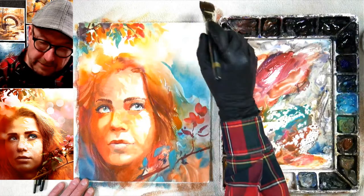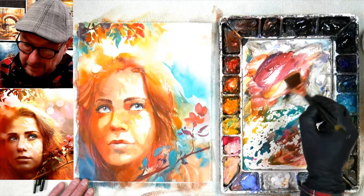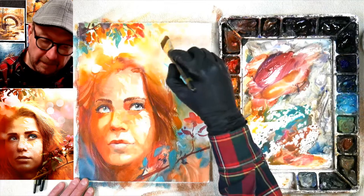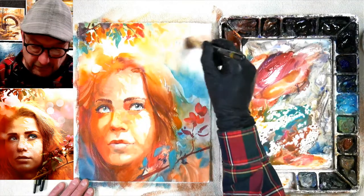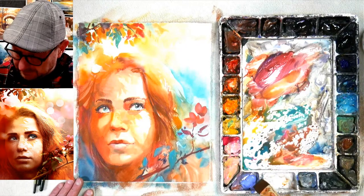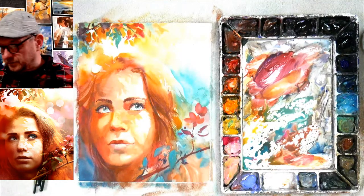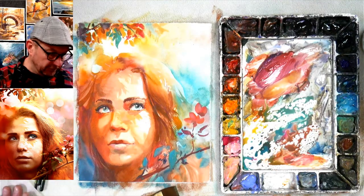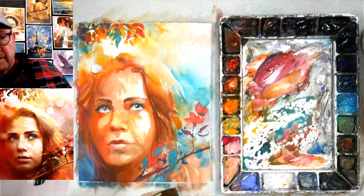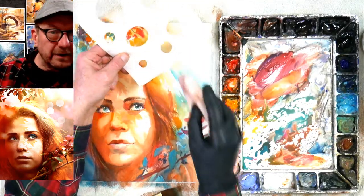I must say that this paper is awesome for rubbing out areas. The Stonehenge Aqua is really nice for rubbing out. So I made this darker, and I'm going to wait for that to dry. You can check it out later on any of my social media platforms, because I'll put it on there with the circle of confusion circles. I want to show you my circle of confusion circle template. It's just this. When it's dry, I can't do it now, but I will put it down there and rub out my light again.